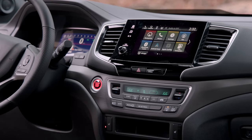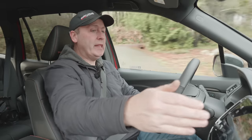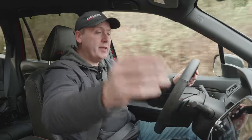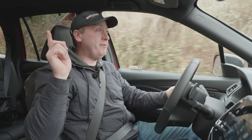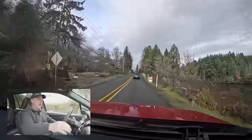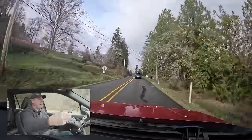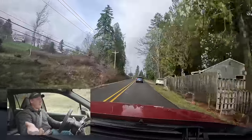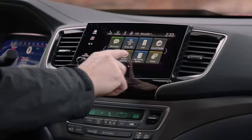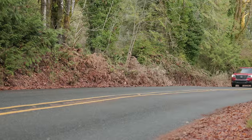The infotainment system on this vehicle, for the price they're asking, I think is a little bit on the small side — I'd like at least one more extra inch. There's a lot of gloss plastic in front of it that picks up reflections, especially off the sunroof. But I do like this system overall — it is nicely put together, color-coded, easy to use. Nothing terribly fancy about it; even the navigation is literally Garmin. You click it and it says Garmin, and you're like, okay — and it works.